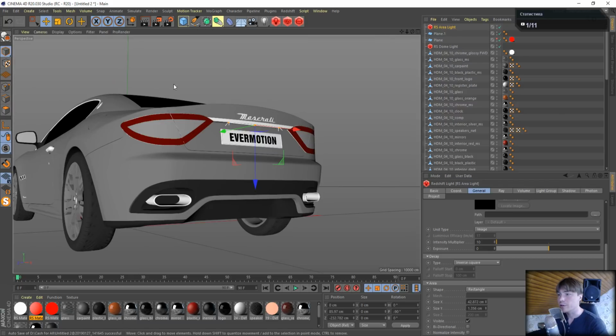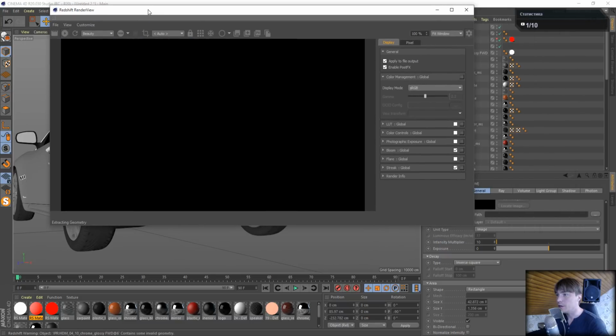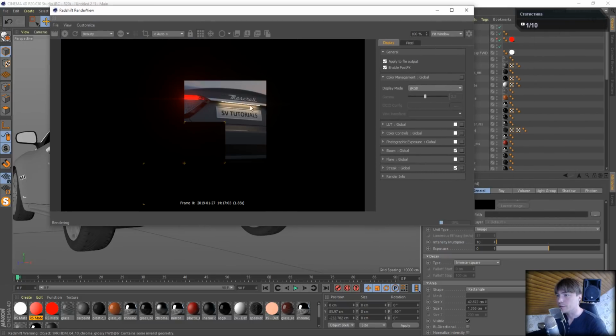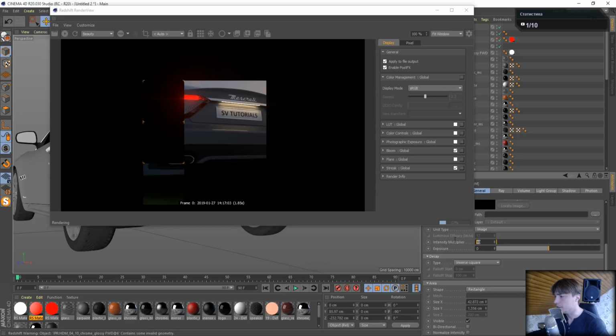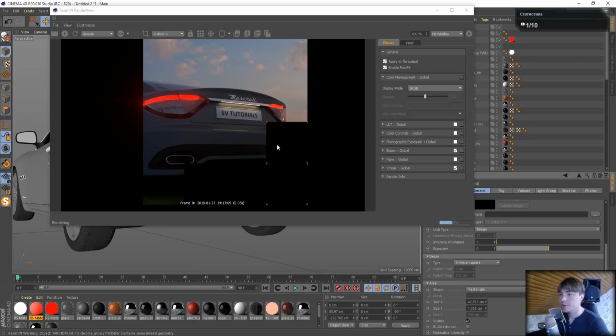So going for render and check what I get, how it was before and how it is now. You see, I have some lights. No, 10 is really too much, so I make it 5. Okay, something like this. And it already looks like an interesting car.